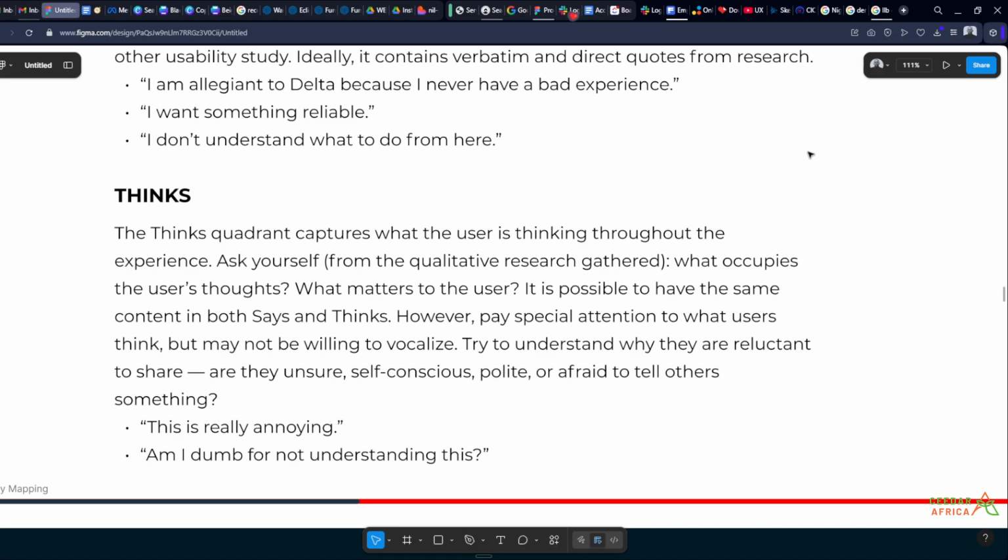So you could even ask them, oh, what are you thinking about? And I'd be surprised. So it could be things like, this is really annoying. We also have this experience with applications that we've used before that were just so annoying. I've shared this earlier in our introduction, that when I started using X, I didn't really like it much because of my other experience with other social media platforms.